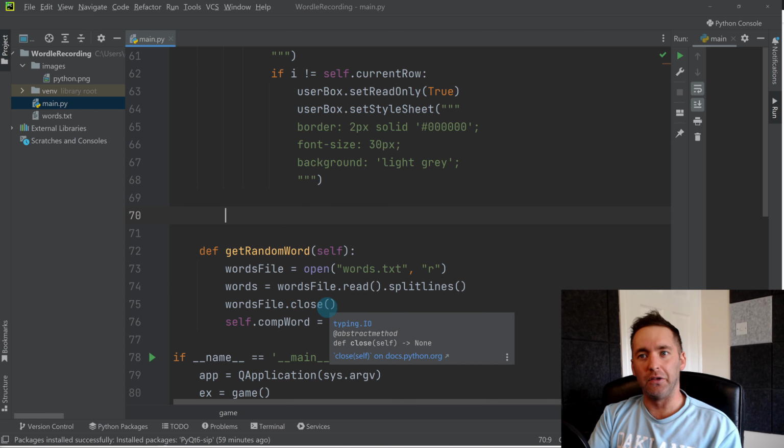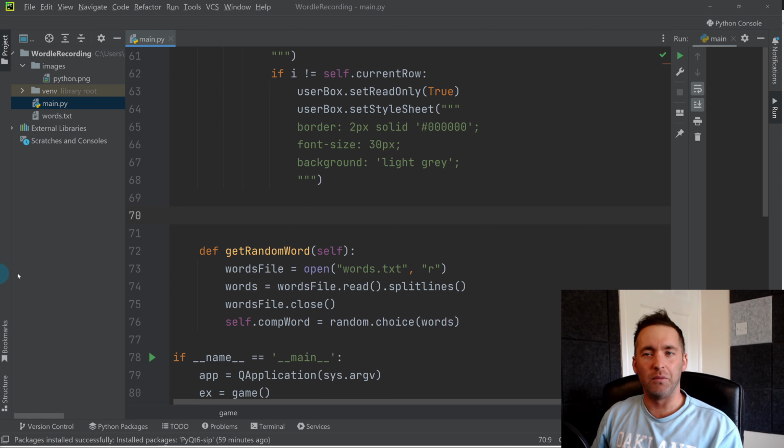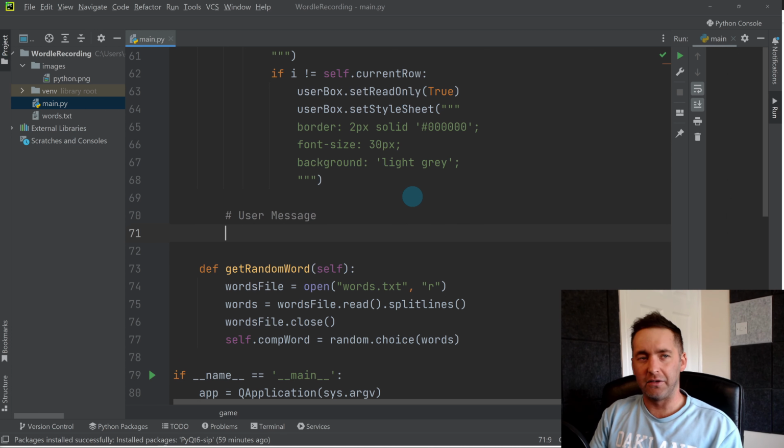So I'm going to do that, but I'm also going to have a box above it that we can use to have some text that displays messages to the user. You know, when they've done something wrong, you know, they've put a number in instead of a letter, whatever we might want to do. So we'll start with the user message bit. So user message. So this section will just be adding that.